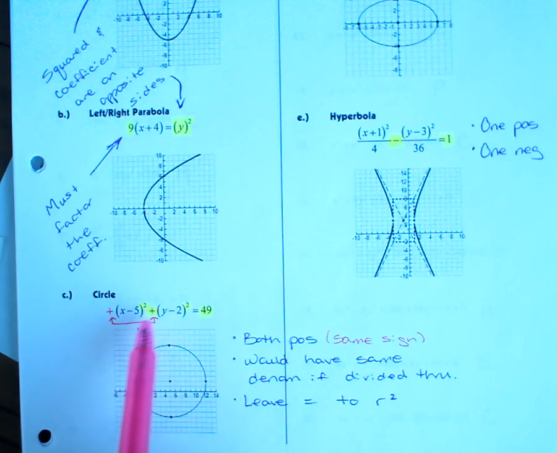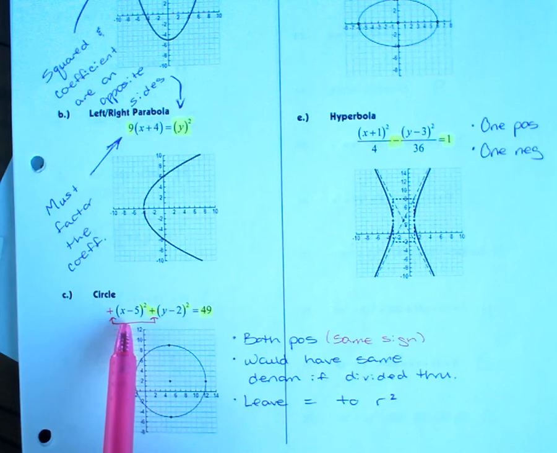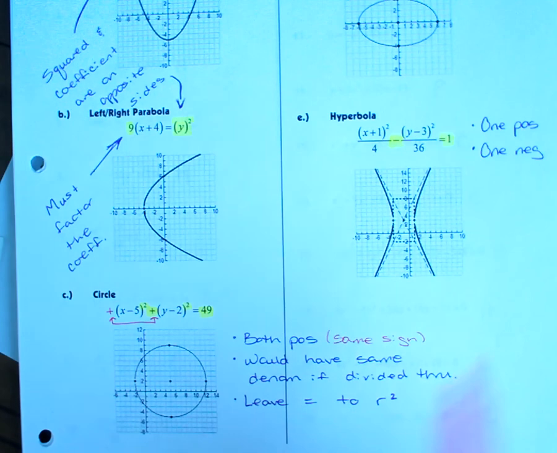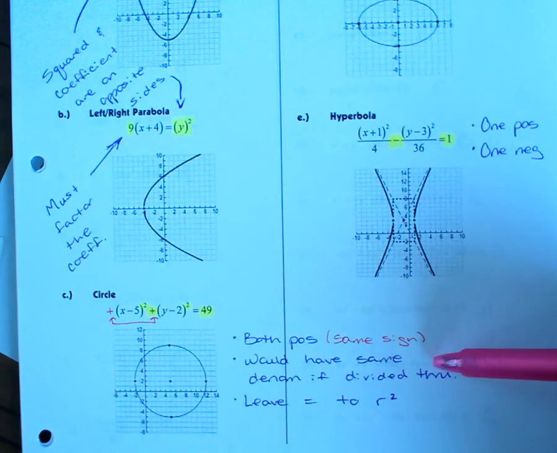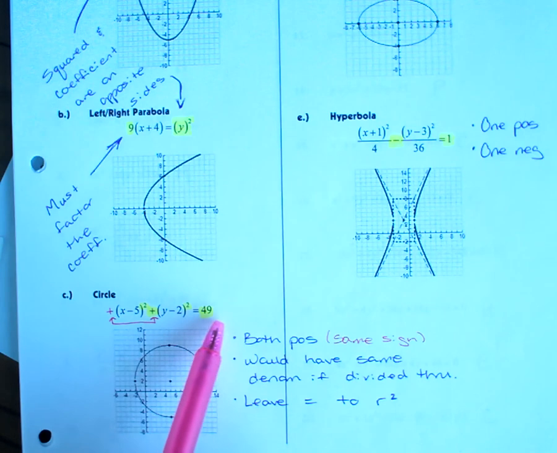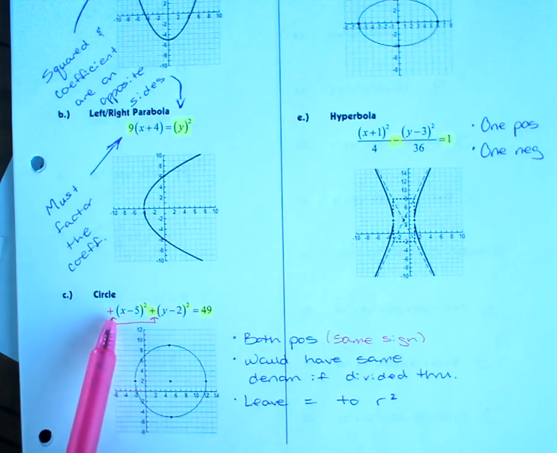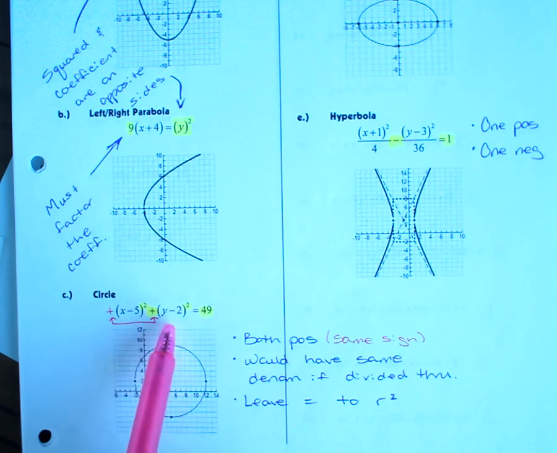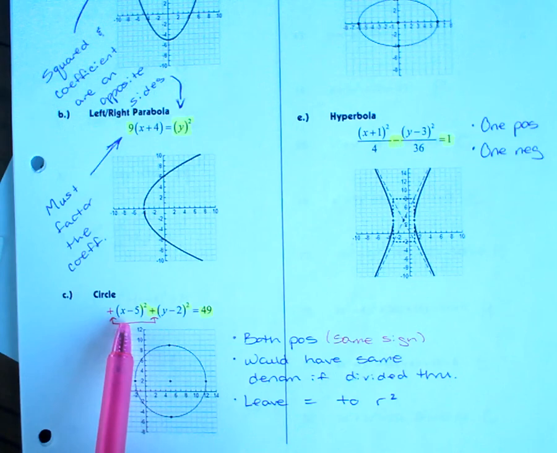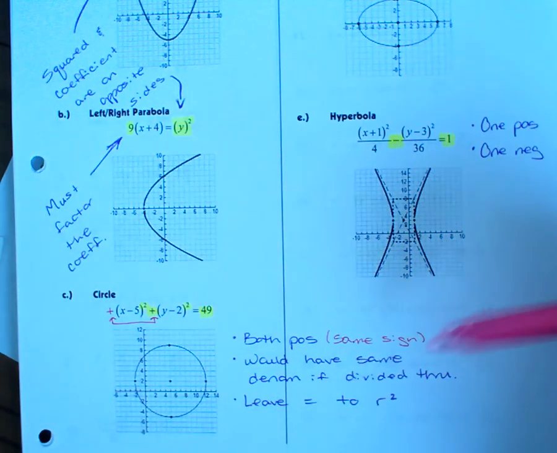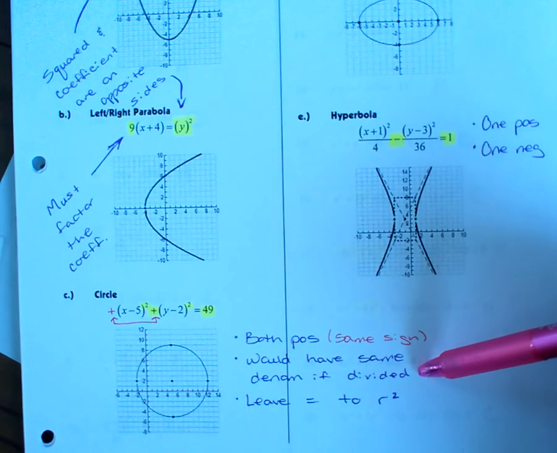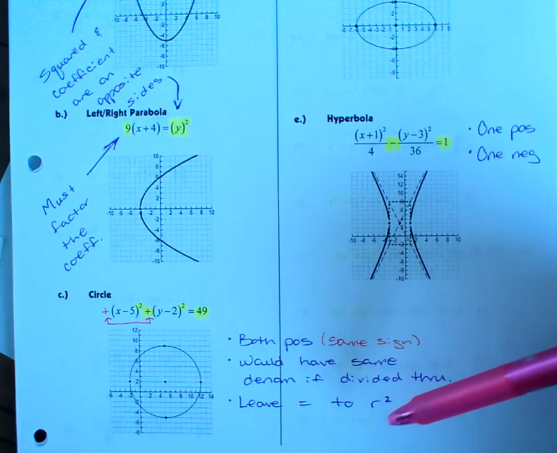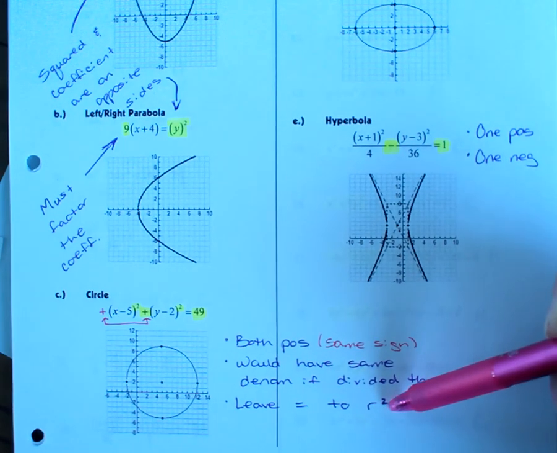We have two terms that are now squared, both x and y are squared, and a circle always equals our radius squared. Now, this is a note that might not make a lot of sense right now, but if we divide everything through by this 49, we would get a 1 on the right-hand side of this equation, and both of these terms would have a 49 in the denominator. That's a key detail, that we would have the same denominators for that circle, and because of that, we don't write it divided through by the 49, we just leave the 49 on the right-hand side.